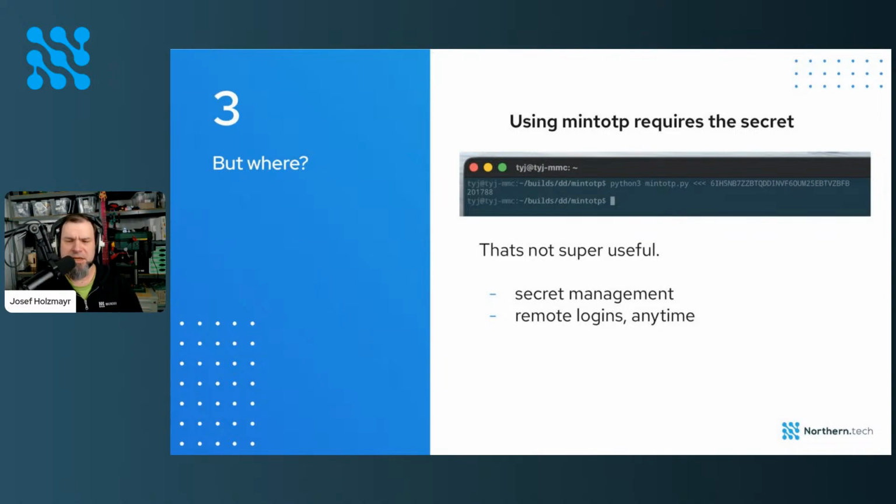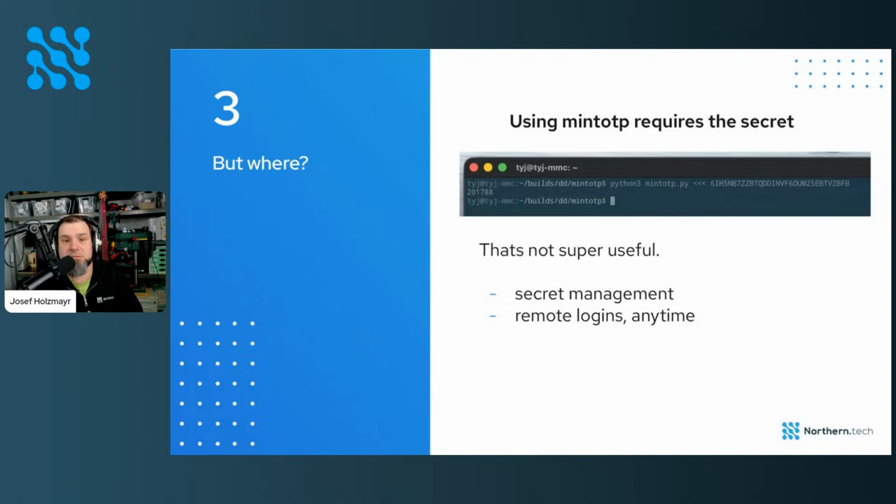But now you say, hey, that's not exactly super useful, because first I had to memorize username and password, and now I have to memorize username, password, and the secret. That's not exactly changing anything. So it adds secret management. Plus, it still doesn't keep me from doing anything harmful to the device.